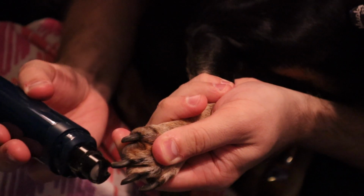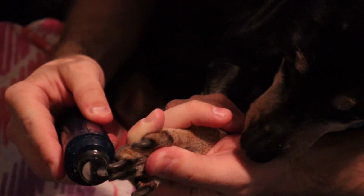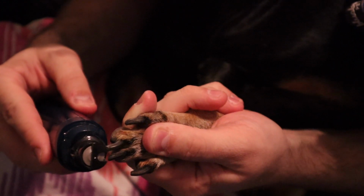And the main thing is, like if you've ground anything before, it's not continuous pressing on it, because it will get hot and start to burn the dog's nail and it will hurt. So make sure you're just doing 2 to 4 seconds max at a time, then you pull it off and keep going, and you'll get a rhythm with it, and your dog will start to learn. And obviously, if you can have help the first few times you do this, it'll be super helpful for you and for your min pin. That person can really love on them, give them treats, and be the good guy as you do this process.